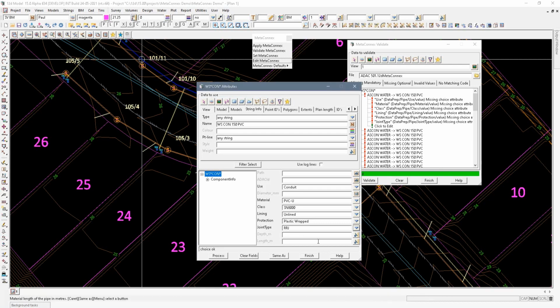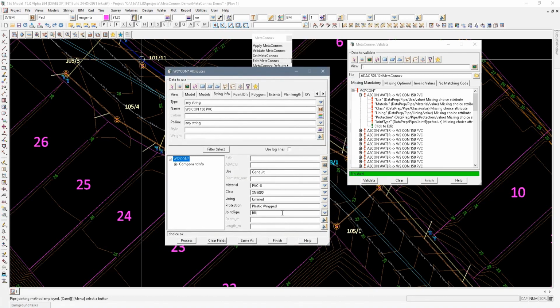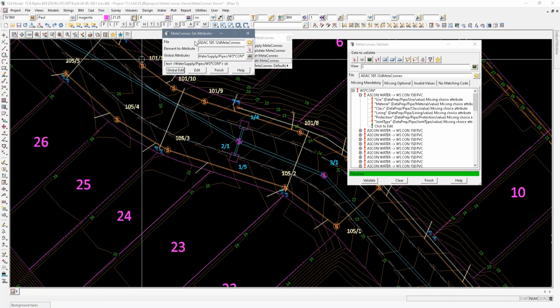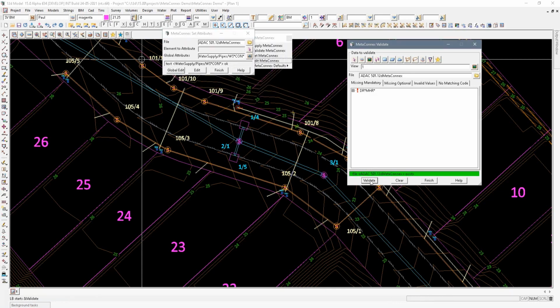All of these other ones I can leave blank because they've already been filled out from the other attributes. The other thing that you're seeing popping up here is these tooltips that come from the file as well. So it's actually quite handy for the end user to be able to go, oh, what does this mean? And then they can hover over each one of them. Okay, so if I process that, now if I come over to my validate, now I've only got these errors here.